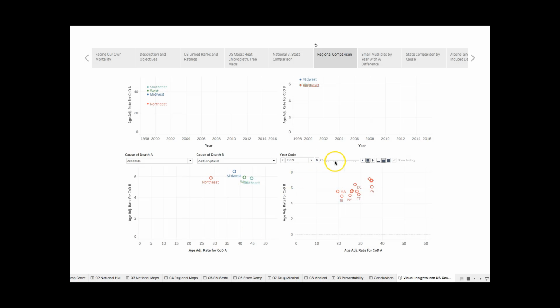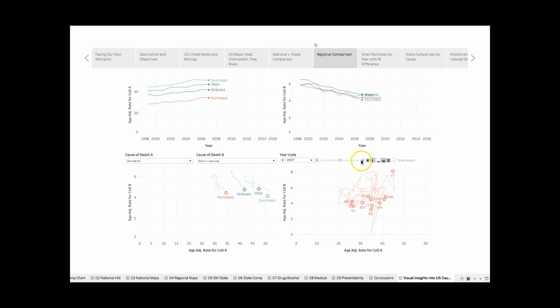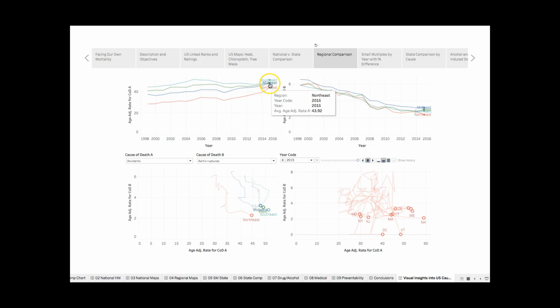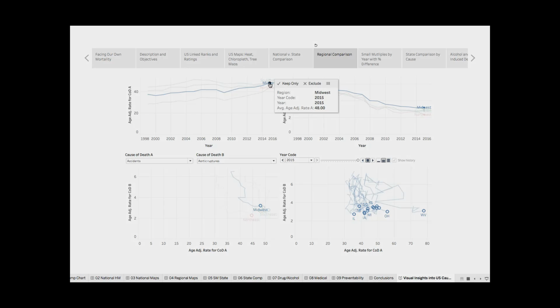Comparing the mortality rate by individual cause and geographic region gives insight into how mortality from different causes affect each region. The two line charts on top depict the mortality rates for two different causes of death plotted over time. Cause of death filters, located in the middle, can be utilized to specify the cause for each chart. The bottom left chart is a scatter plot of the rates of the two causes, comparing their pairwise effect on the indicated regions. The bottom right chart shows contextual data for individual states when a region is selected. Selecting a region in any of the other charts filters the region on this chart.